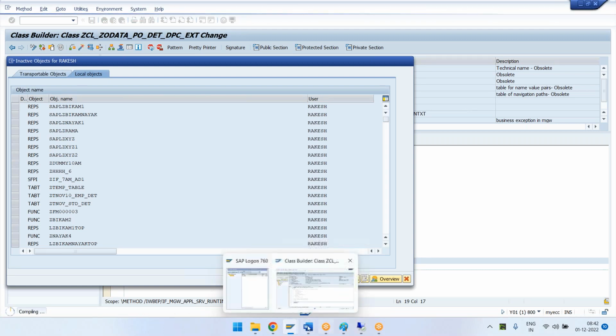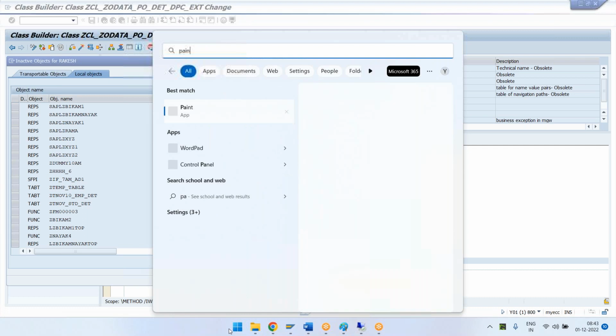Now in SAP, whenever we create an OData project, we have to register that OData project for SAP to generate the URL.